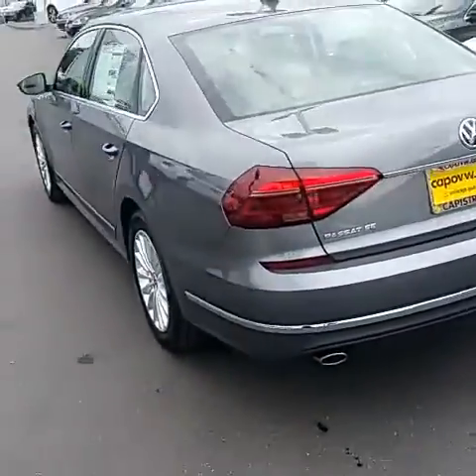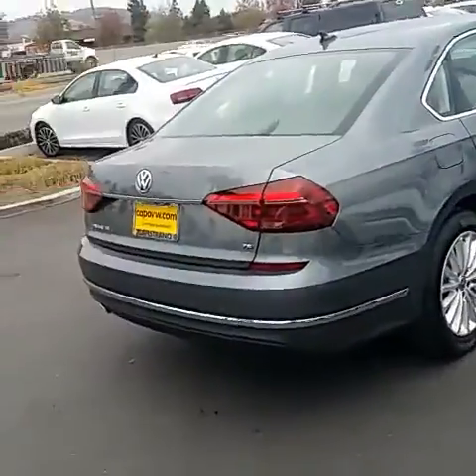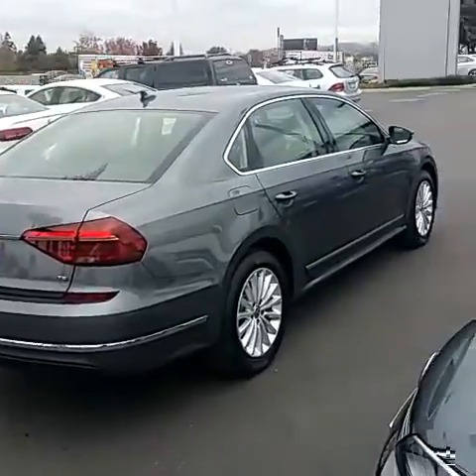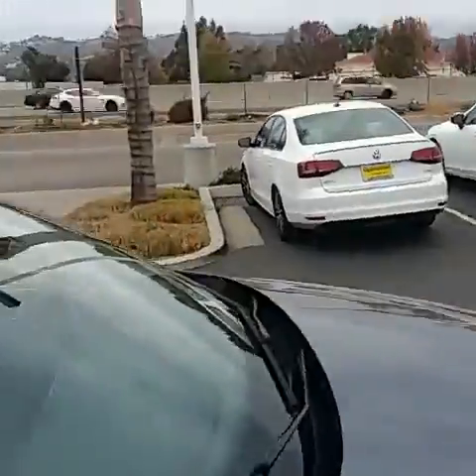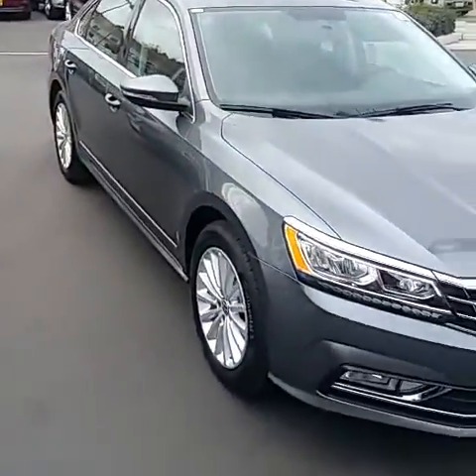They share almost the same gas mileage. With this one, you're looking at the 1.8 turbo — I do believe 36 miles per gallon and 25 in city, just using cheap gas, which is the 87. The Jetta and the Passat are both five-star crash-rated. They are both five-seaters, of course, with leatherette interior. The SEL Premium has the hard navigation key on the inside; this one just has the Apple CarPlay, so it pulls the navigation from your phone.